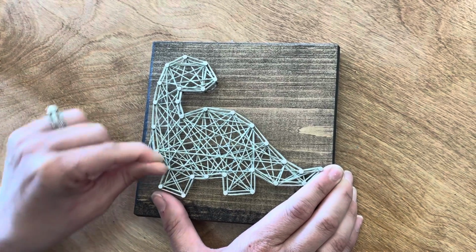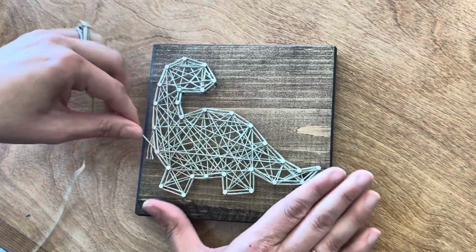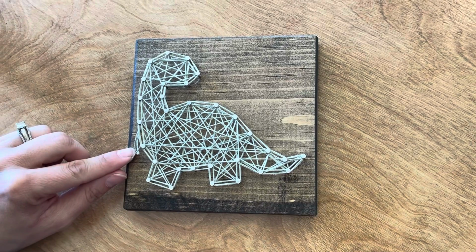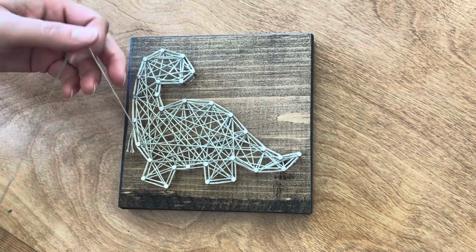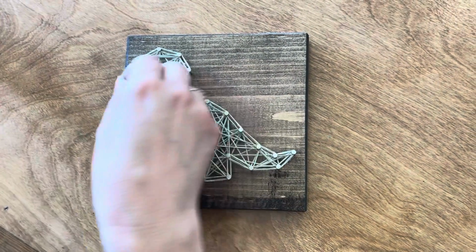All right, we are back to where we started. If you have any extra string, I would encourage you to use it, because with string art, more is more. The more string you use, the better, the more the design comes to life. I'm going to cut it here. So give yourself a few inches if you decide to not use the rest of it.